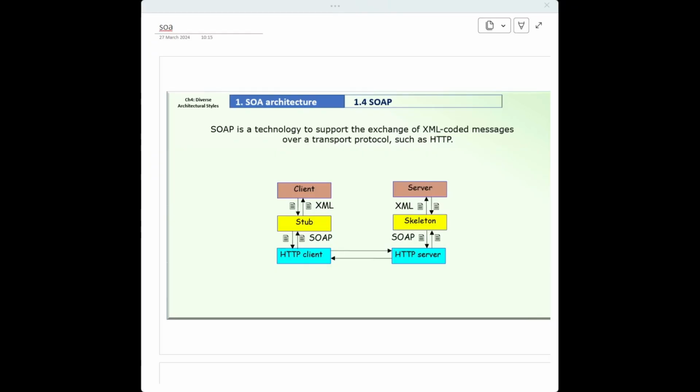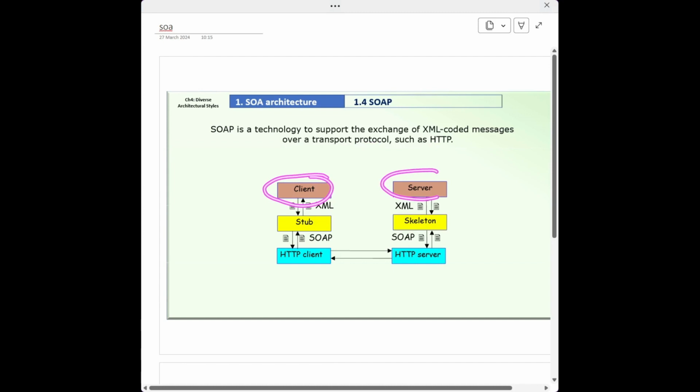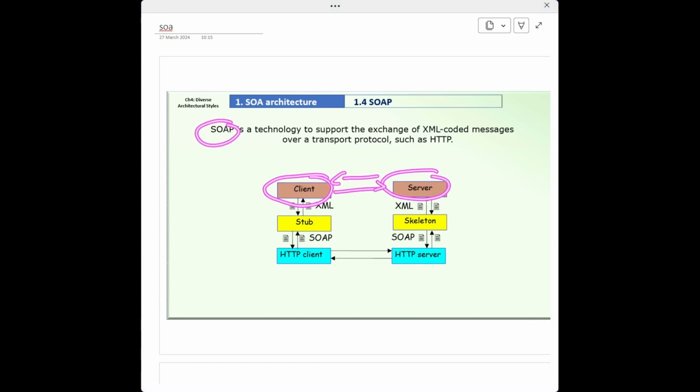Diving deeper into SOAP technology. SOAP is a technology to support the exchange of XML coded messages over a transport protocol, such as HTTP mainly. If we have a client and a server, they will communicate using the SOAP protocol.